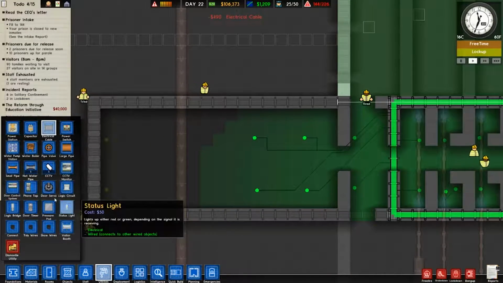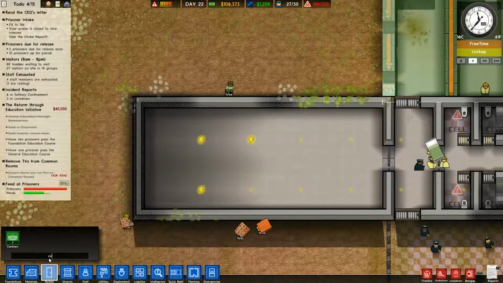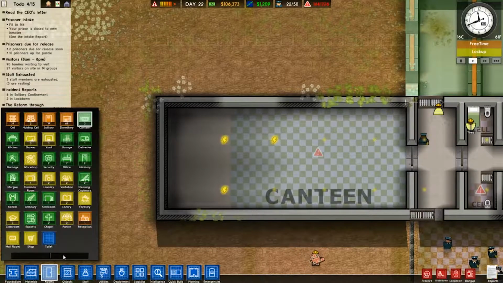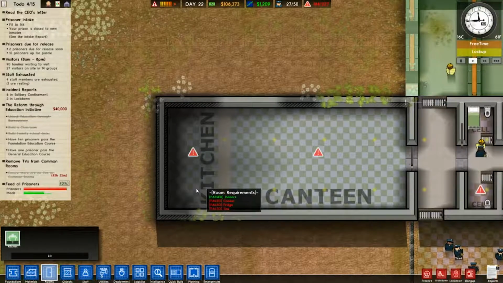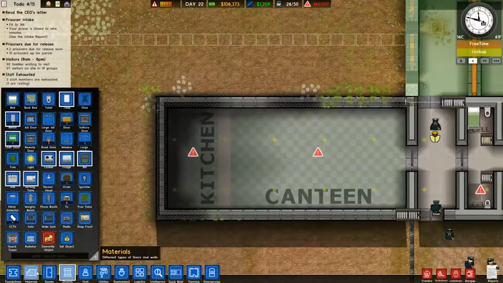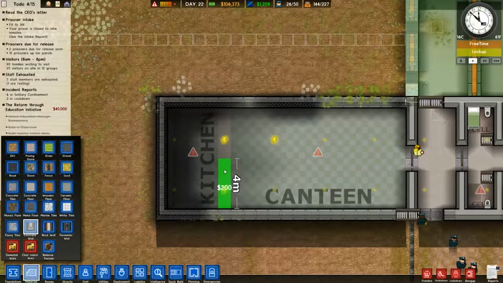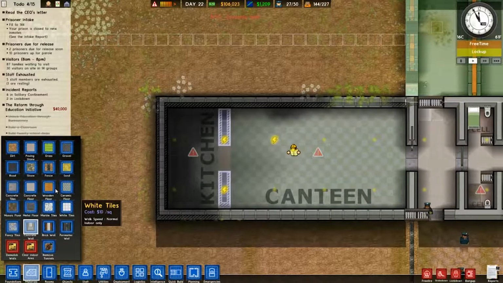So, then I'm going to build my kitchen, canteen, cool, canteen like this, kitchen like this, fine, perfect, and then I'm just going to build a wall. Objects, materials, where the hell is the... Getting tired. Awesome. And that'll be my kitchen.